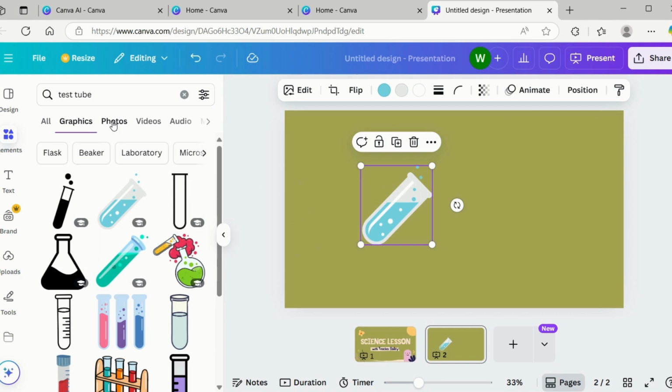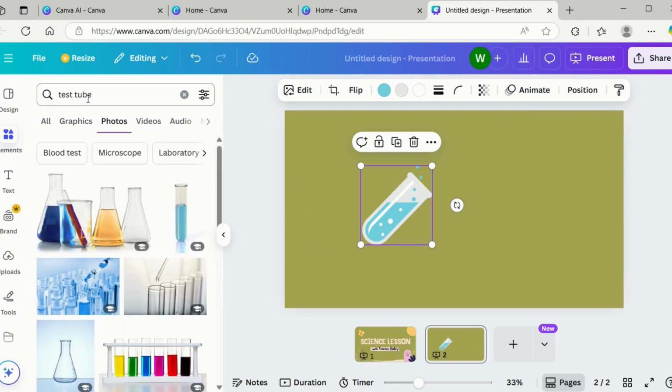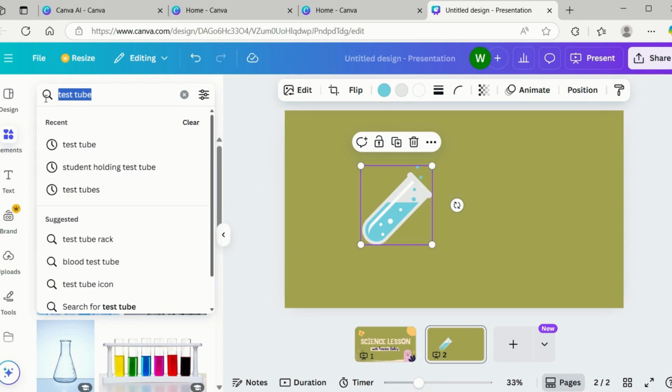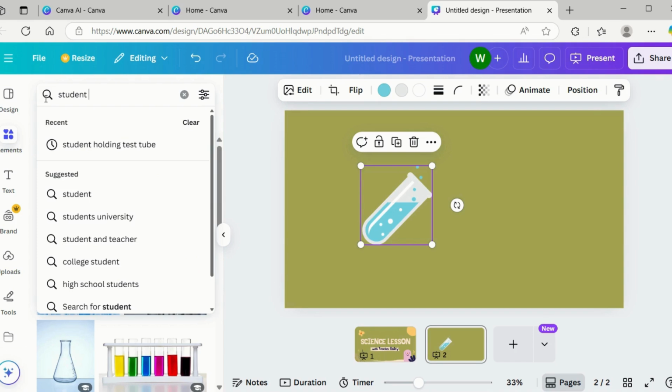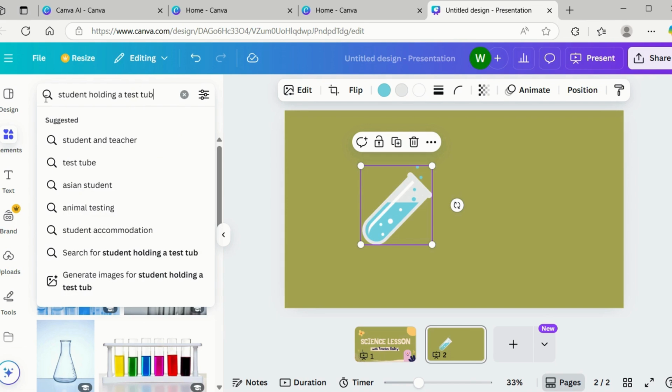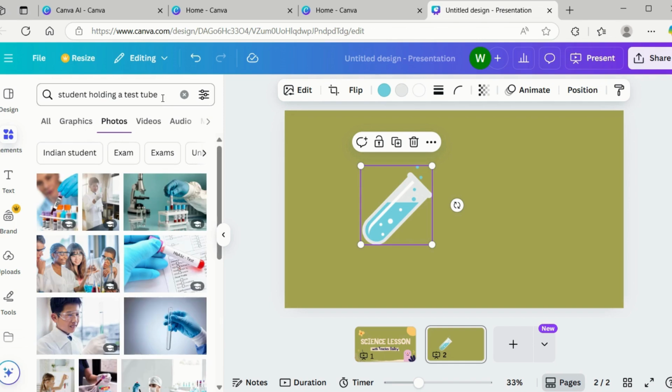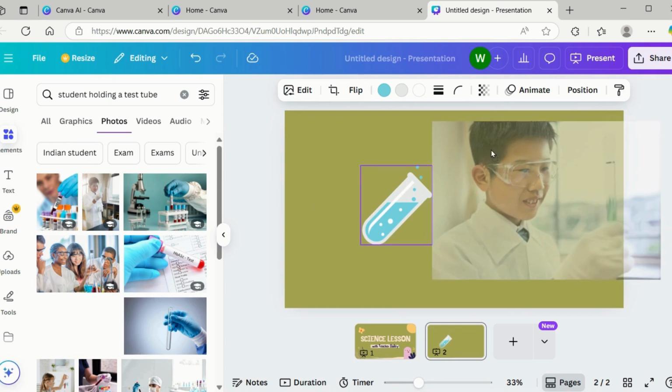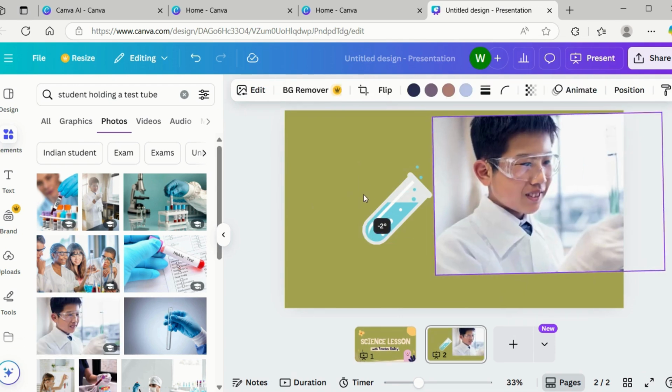So there's no need for us to go around searching for images and pictures that we need. We can also add photos. So we're going to now get a photo of a student maybe holding a test tube. So we'll look for that. And then we get a photo up, and then we can just simply drag that onto our presentation.